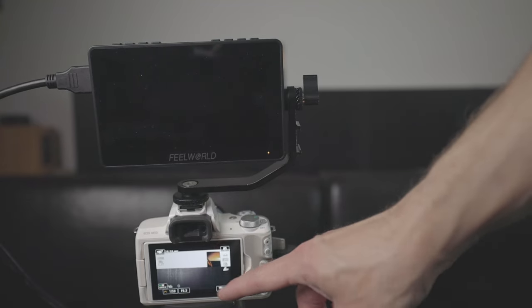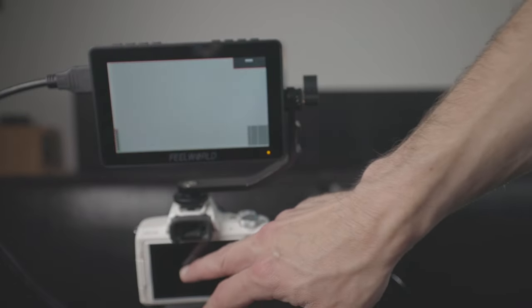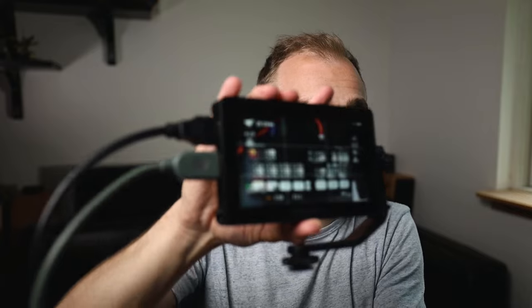So the first thing you'll probably notice if you connect the M50 to a monitor or a TV is that the Canon M50 will shut off the LCD screen and the EVF, so you can't monitor what you're looking at. Since the client wanted camera operators behind it, I had to find a way that they could steer the camera around and frame the shot. I figured I had two options.